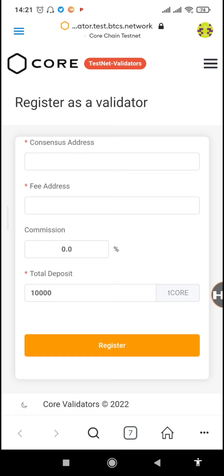Welcome to this video where we'll be talking about how you can register your own validator. For this you need to have at least 10,000 BI and also have an extra amount for your margin. So far I've heard that it's recommended that you have at least 2,000 BI for your margin, but if you have any information about that and you'd like to correct me, you can just comment down below.